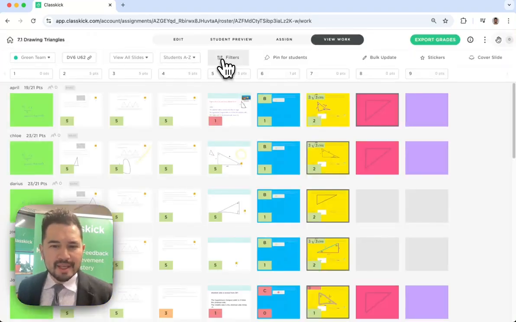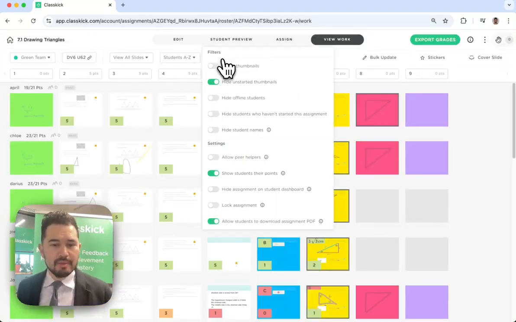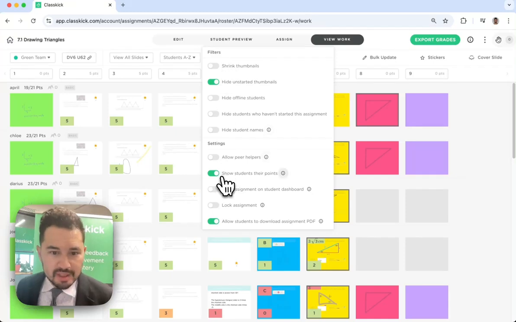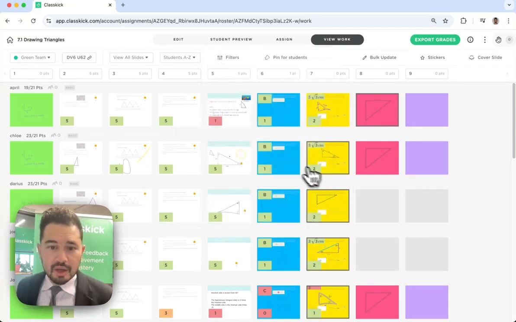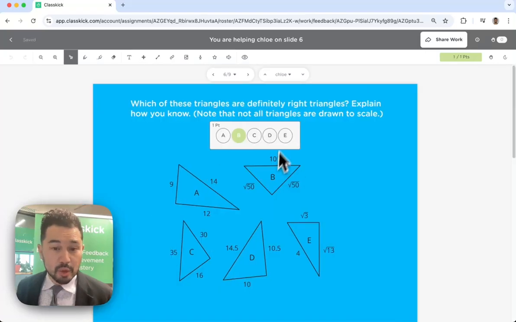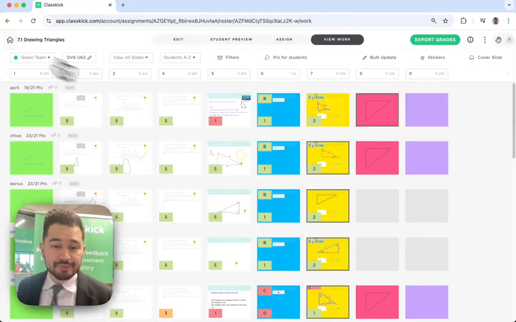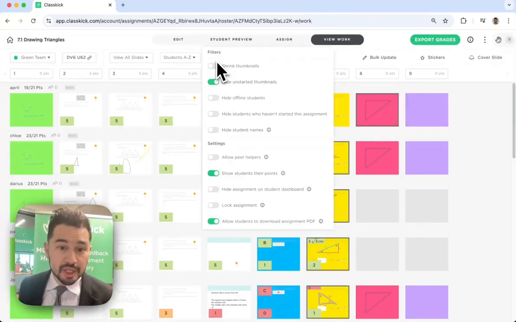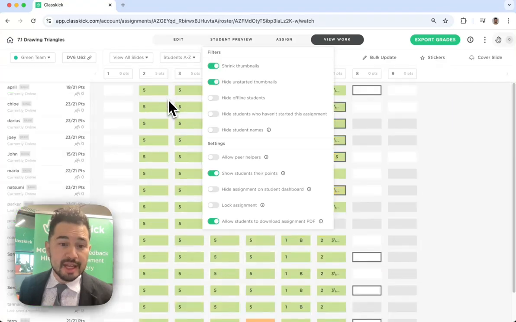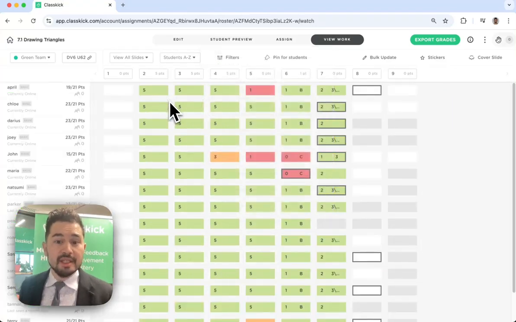Also, if I don't want my kids to get automated feedback right away, maybe I want to turn on that feedback at the end of the assignment, I can always toggle it off and toggle it back on. Also, here's an example of a multiple choice automated feedback. Now, one more bonus feature is that you can shrink down to this spreadsheet view and see data more clearly.